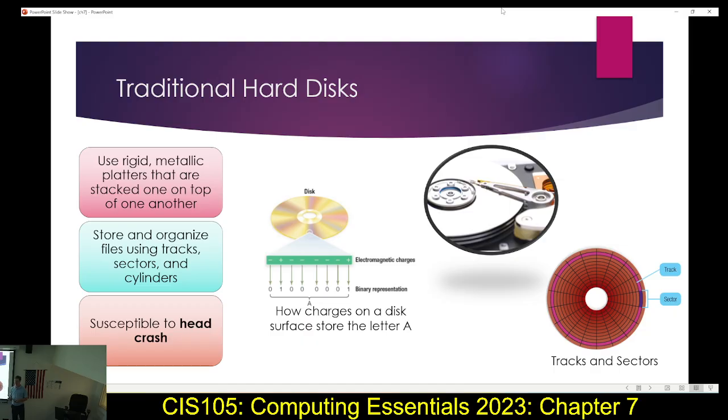Keep in mind, the physical dimensions of a hard drive have been the same for decades now. All we're seeing is greater storage capacities, but it's the same physical size. Laptops would have the 2.5-inch drive, desktops would have the 3.5-inch drive. That's how we store letters and files. Again, the larger the capacity, the more bytes that are packed into every one of those sectors. The physical size has not changed in decades.